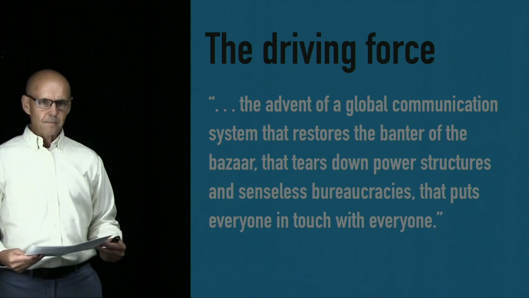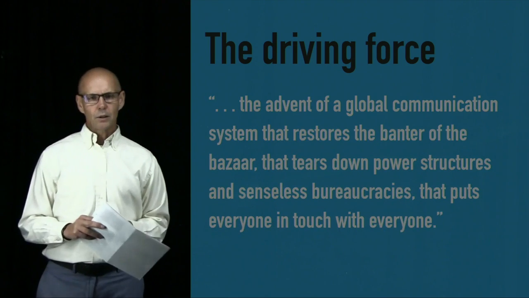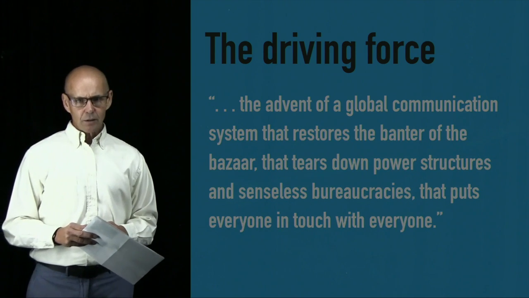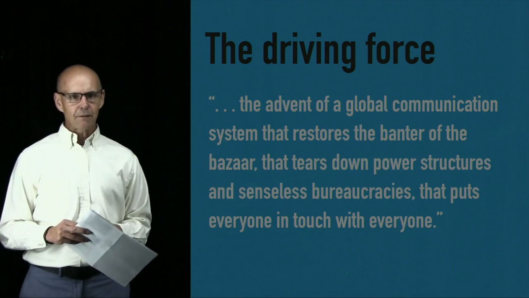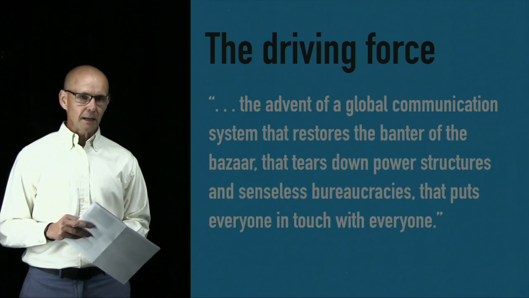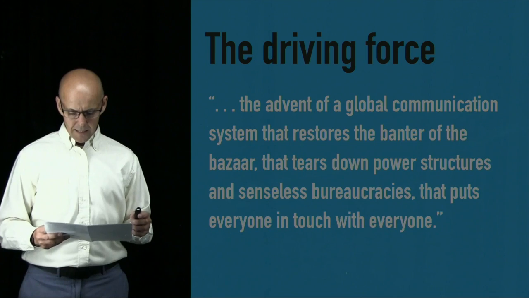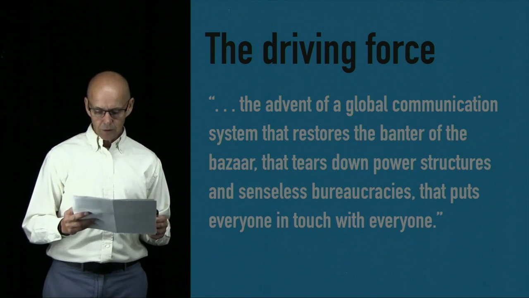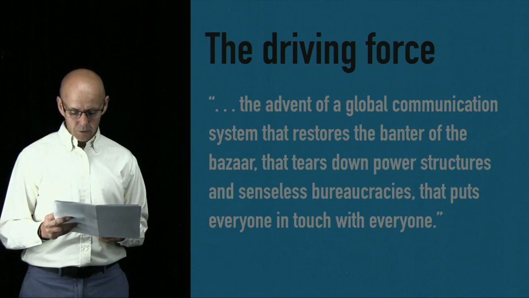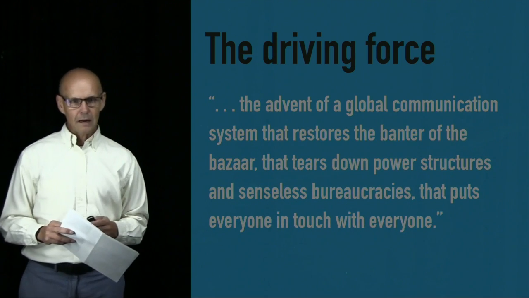So not too long after I finished the MPA program, I started looking at where the world was heading with this technology. I came across a book that was titled The Cluetrain Manifesto. The End of Business as Usual was the subtitle. I just pulled this partial sentence out of that book: The advent of a global communication system that restores the banter of the bazaar, that tears down power structures and senseless bureaucracies, that puts everyone in touch with everyone, was really what the web was about.